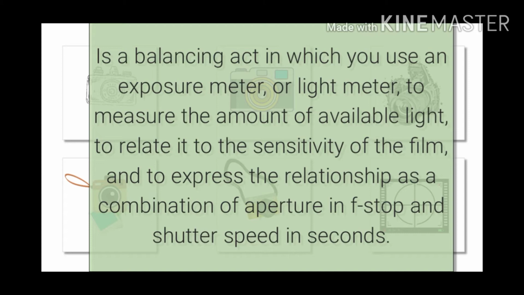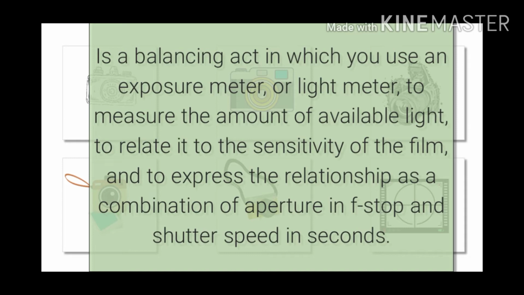So, exposure is the combined effect of how much light strikes the film, and it is the use of an exposure meter, that balancing act, the treating of sensitized materials or film to control amounts of light and also how long of such treatment. And it is a device for indicating correct photographic exposure under varying conditions of illumination. Illumination, that light that comes into a room that shines on something, and also exposure is required in any situation.